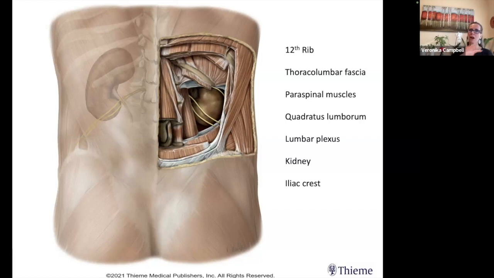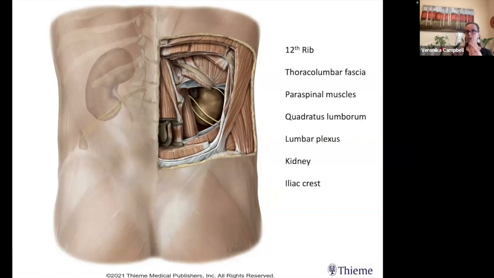But let's start thinking about all of these structures and how they're layered. So of course we have our erector spinae, and then we have our QL. So many people have back pain, right? Their hand goes right to the QL. What is in front of the QL? You have the psoas there, you have the kidney, and you have the lumbar plexus. So you're seeing some of the nerves coming off of there, okay? And so you start to think about T12, L1, L2, which is sensory to the pelvis area, right? Our iliohypogastric, ilioinguinal, genitofemoral nerves. And then below that, L2, L3, L4, now you have the lumbar plexus, right?